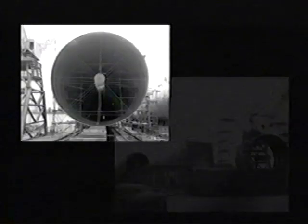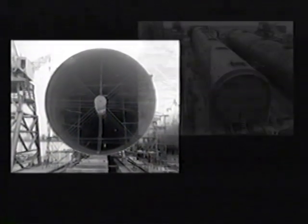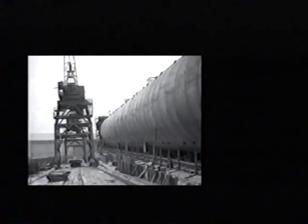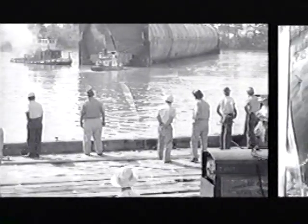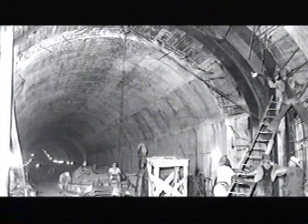The steel outer shell of the nine tubes was fabricated at the shipyards of the Consolidated Western Steel Company at Orange, Texas. The ends of the tubes were closed by temporary steel bulkheads, launched into the Sabine River, partially ballasted by reinforcing steel to be used later in the reinforced concrete lining. The tubes were then towed through the intracoastal waterway, Galveston Bay, and the Houston Ship Channel, ultimately to be sunk into place and sealed together by their specially designed joints.